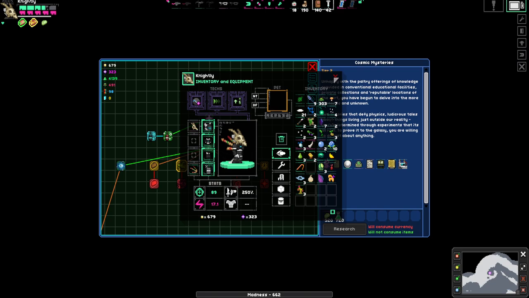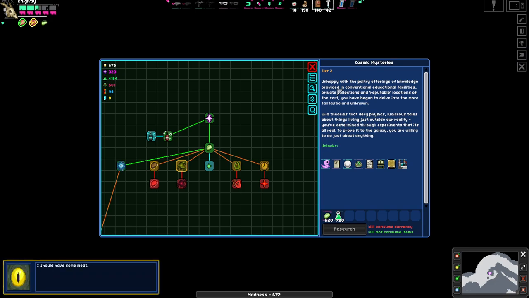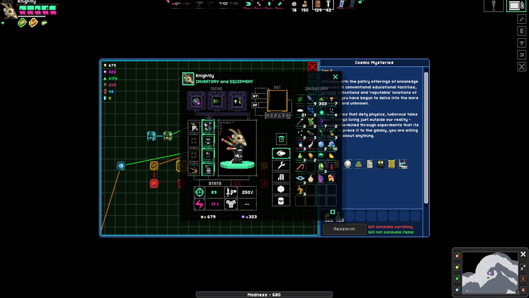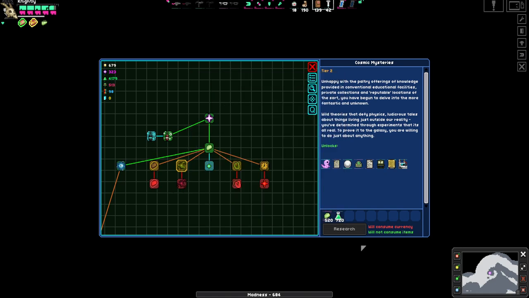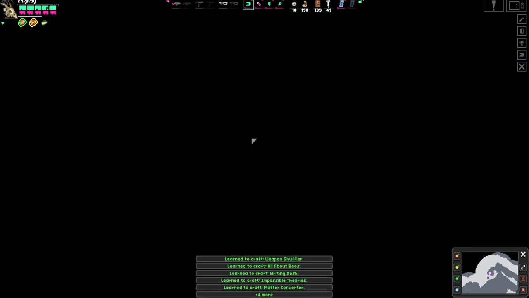Usually you just go to your mech and drink portal juice. See, I don't have portal juice. This is my first time playing this game. I know what that is, but it doesn't help me. I should have some meat! My own flesh! Ah, damn it, I just used morphine.